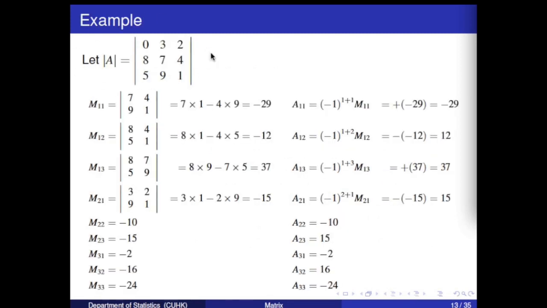Here is an example. We find the minor of the element on first row and first column. First, we need to delete the first row and first column. So we get this form. Then we use the formula of calculating determinant of 2 times 2 square matrix, and the minor is equal to -29. Then we find the cofactor by using the formula on the previous page. The cofactor of the element on first row and first column is equal -1 to power 1 plus 1 times the minor. Therefore, the cofactor is equal to -29.